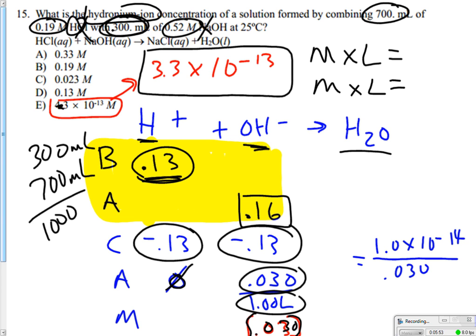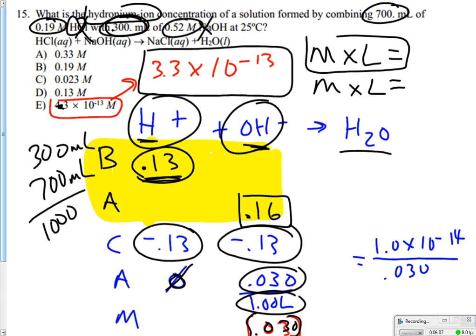First thing I do is when I read the problem, I realize it's a titration because it's an acid and a base. So since it's a titration, I cancel the heartbreakers. That means I have H plus, OH minus. Second thing I'm always going to do is M times L, get my snorkel box, figure out where I'm at, do my calculations, and then figure out what they're asking me to solve for in that problem. So there's that problem right there.